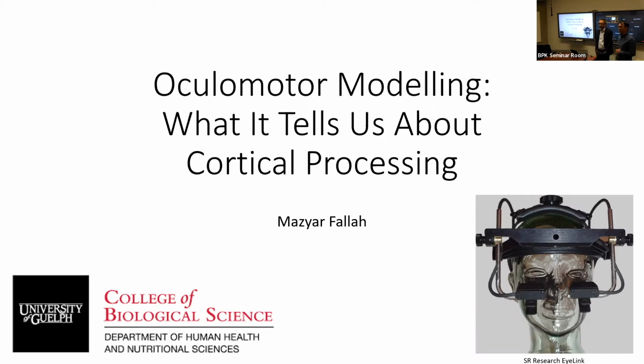After that, Maz did a postdoc with John Reynolds at the Salk Institute. Then he was hired at York University in a research position in the School of Kinesiology and Health Science. And he gradually took on more administrative roles in addition to his research, and became Associate Dean of Research at York. And then 2 years ago, almost exactly, he was hired as Dean of Biological Science at Guelph, where he is now.